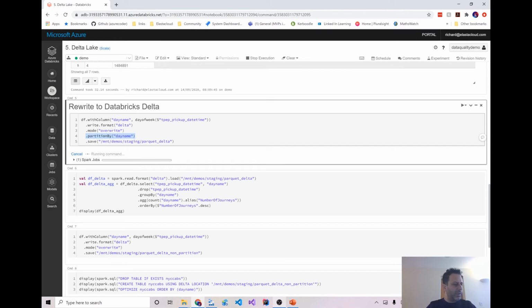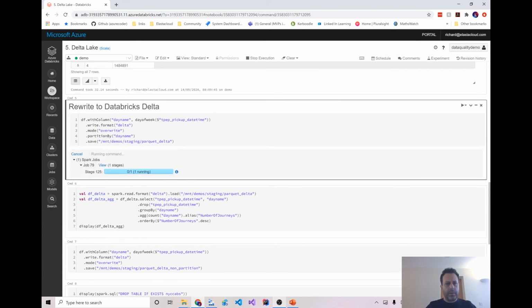Delta has lots of amazing concepts. It has an optimize keyword which tries to optimize the file sizes of Apache Parquet. It also has a Z order keyword which allows you to create a specific order within the Parquet files within Delta. And Delta specifically is meant for being able to add data as if it was a log. So let's just take a look at that.